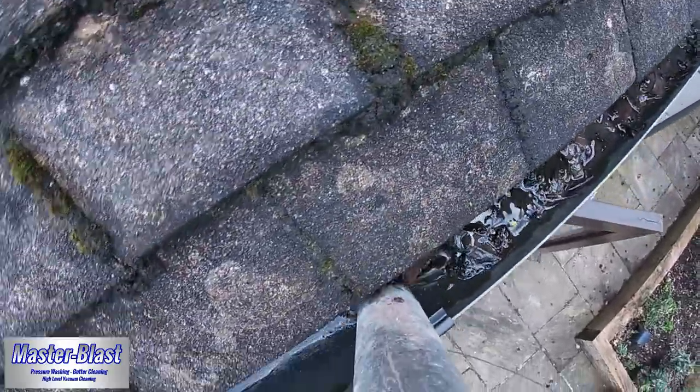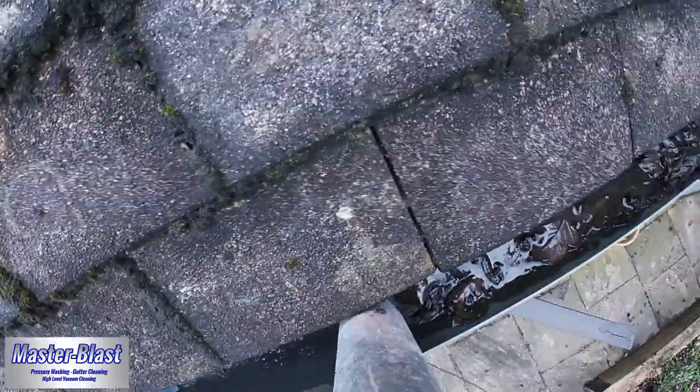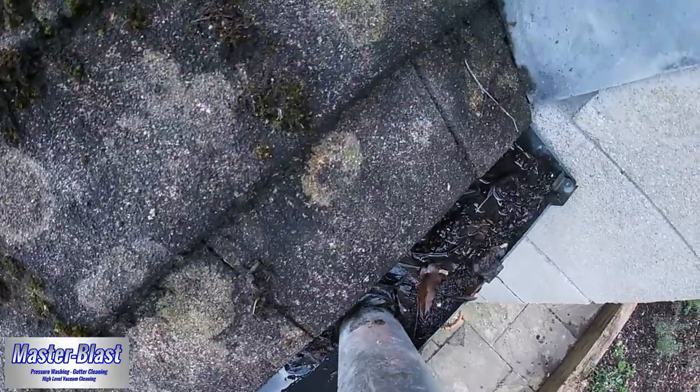You can quite clearly see here how the water is just standing in the gutter and it's just not able to move. So once we've got it all cleared out, that's then able to freely flow away once again.